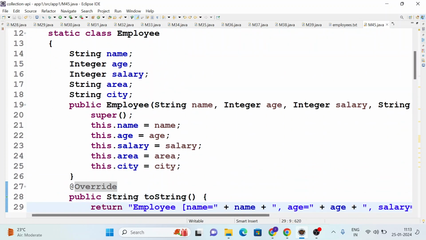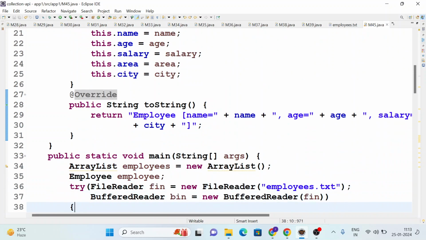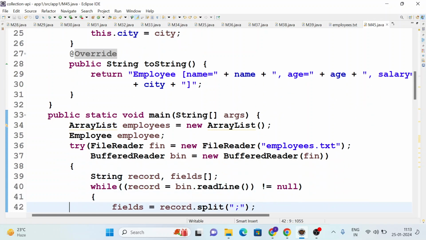Employee class, which takes 5 attributes, 1 constructor, override toString method.